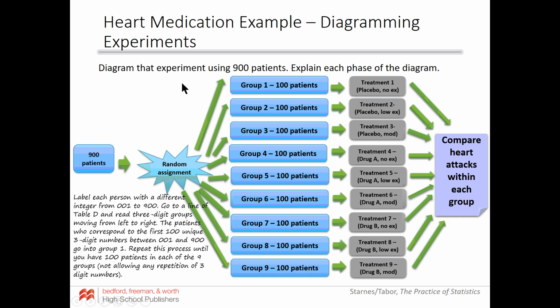But when we talk about the principle of control, we're saying that we're controlling for confounding variables. So remember we said that some confounding variables in this case might be the diet that these people are on, other supplements. And again, so far from what I see, I don't really see control. But if you're asked, how could you control for confounding variables, you could say something like they would all be on the same diet, they would all be on the same bedtime routine, things like that.